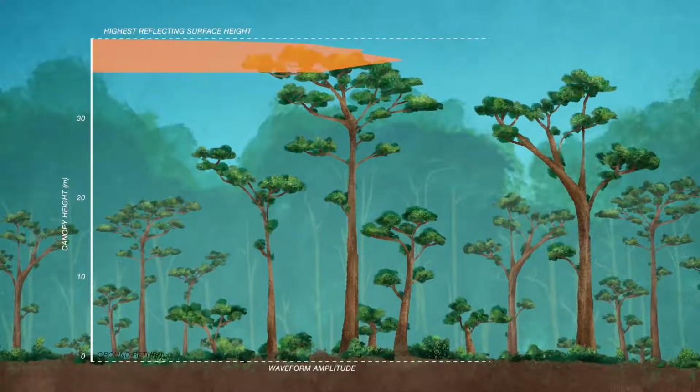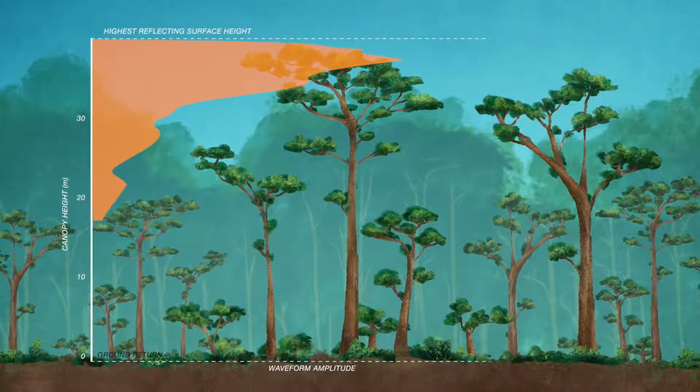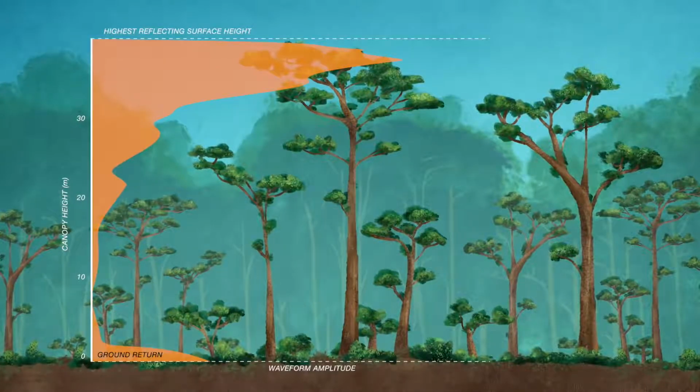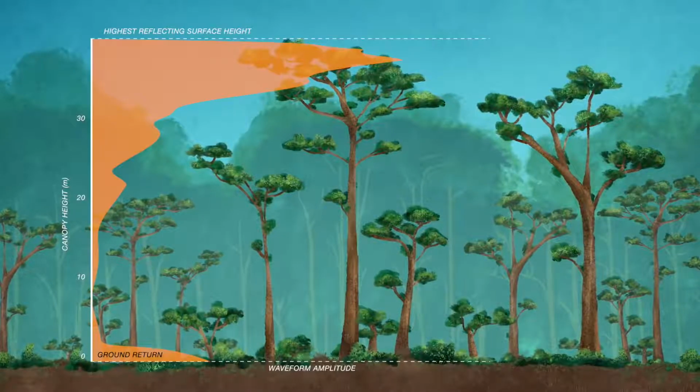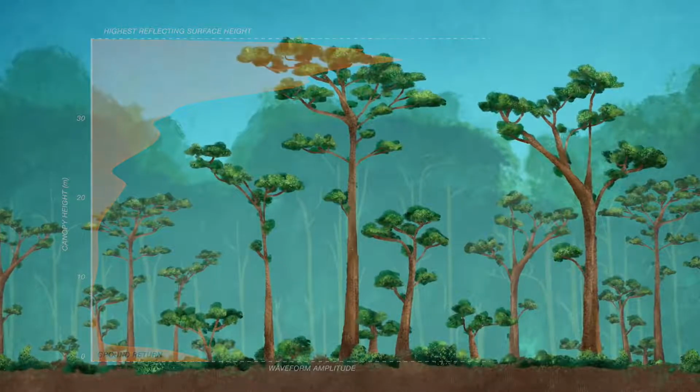When the pulse of light hits the surface, it gets distorted and stretched out by any structure that's there. It looks almost like an echocardiogram. It's a distorted Gaussian waveform, technically speaking, and where the amplitude of that waveform is bigger is where there's more canopy stuff. There's more leaves and branches at a particular height, and where the amplitude is smaller, there's less canopy material.